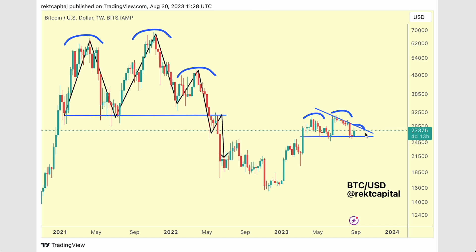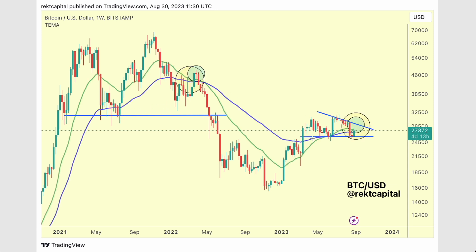If we see this fractal take place, we'd see rejection from the lower high, a pullback, losing the 26k support — very similar to what we saw previously — and then a rebound relief rally that would flip 26k into a new resistance before dropping further to the downside. We are seeing a lot of signs playing into all of this: a double topping, a higher high, and a higher low forming here, which is a little less steep than the previous cycle. We're also seeing the same situation with the bull market EMAs.